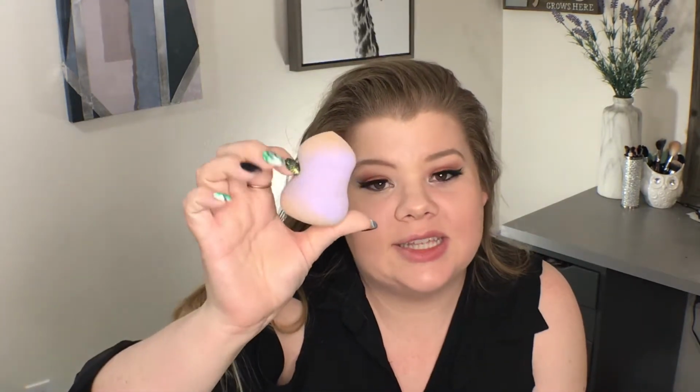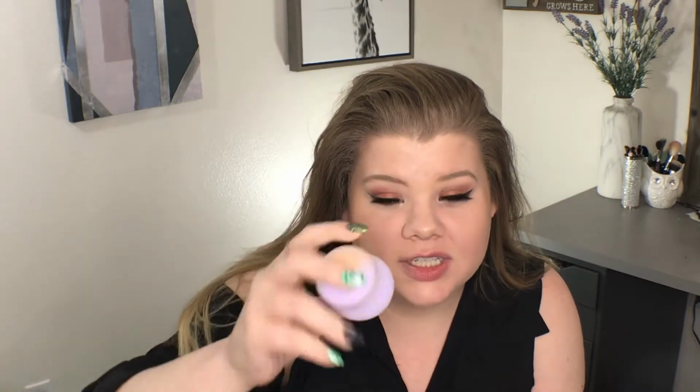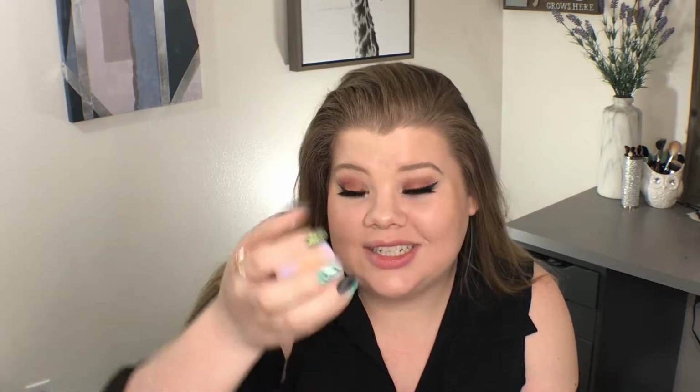And in sixth place is the Flower sponge, which will cost you about $5. It's just so soft. It didn't have any density to it or structure. I just feel like it was bouncing all over my face. It really wasn't doing any good for me. So not worth the money for me.